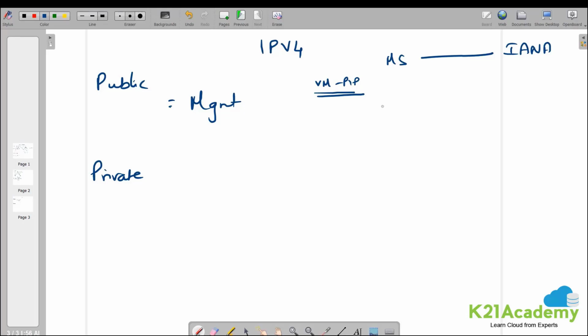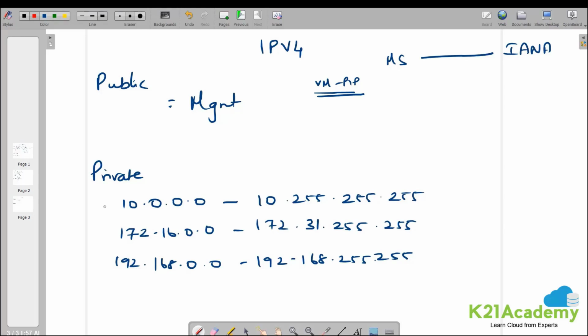Every public IP, or I would say most of the public IPs, are associated with a website. But it's not the case with private. We do have a limited range of private IPs. Let me write it here. These are the three ranges of private IPs: the 10 series, some of the IP addresses in the 172.16 series, and also the complete 192.168 series. Why is it called private? Because the data traffic happens via private IP addresses, while public IP addresses are mainly for management.